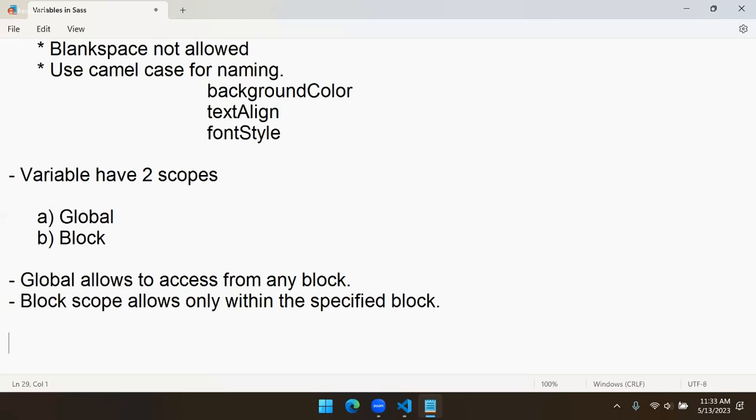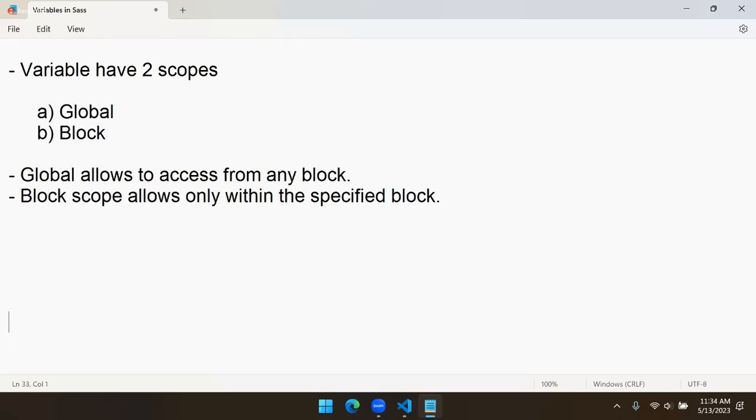For example, we have a .scss file, some effects.scss. This is called global scope. And inside there is some block. This is called block scope.